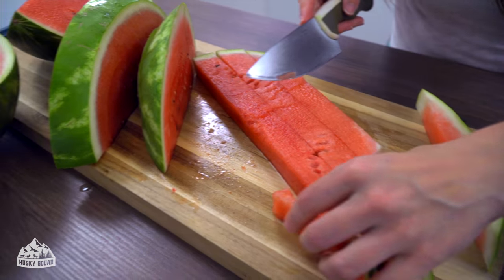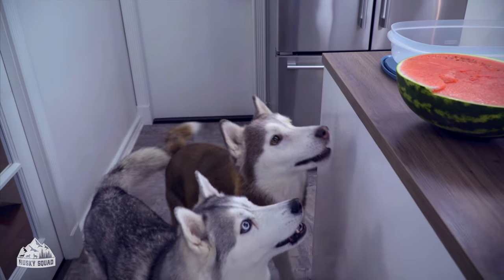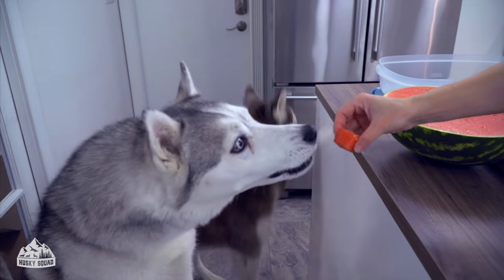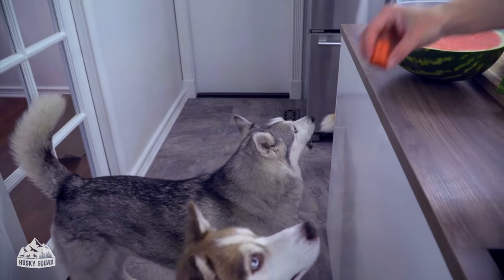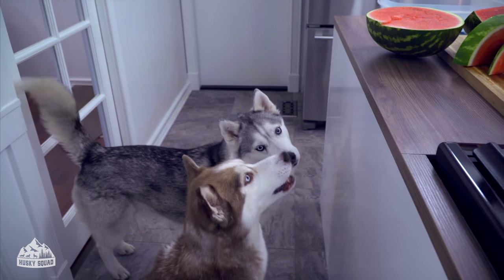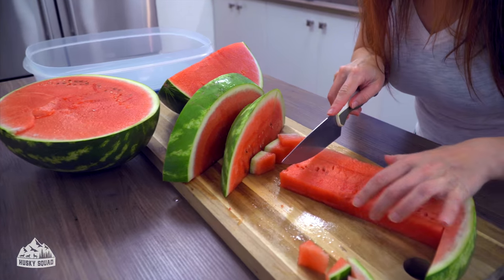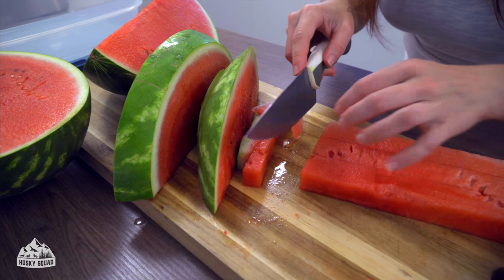Babies, you want some watermelon? You want a watermelon? Oh, good boy. Here. There you go. Oh, good girl, Kimari. Tiger's not in the kitchen. You already know that.